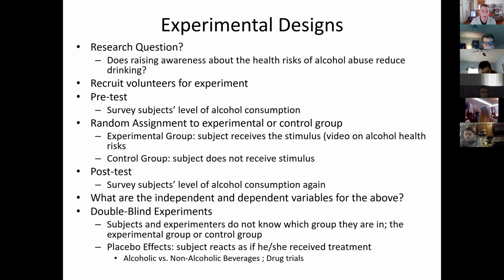So that makes it double blind, and it protects against the validity being compromised. People don't know if they were in the experimental or control group, and likewise the experimenter doesn't know until after all the data are gathered, and then of course it's revealed. Otherwise you wouldn't know if your experiment worked or not. But it's after all the data is collected, so there's this separation between who's collecting the data and who's interacting with the subject. So it's double blind in that sense.